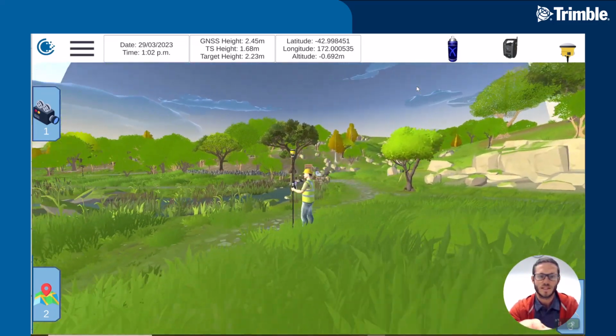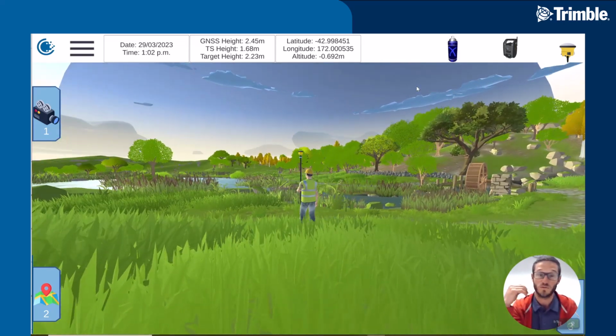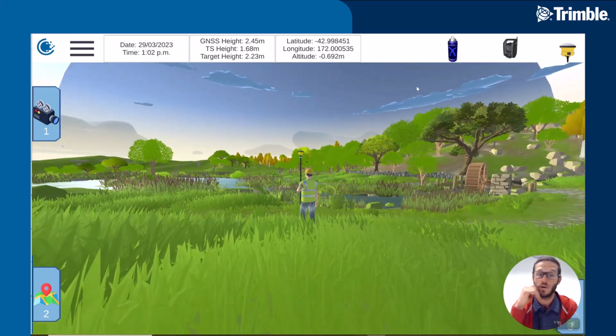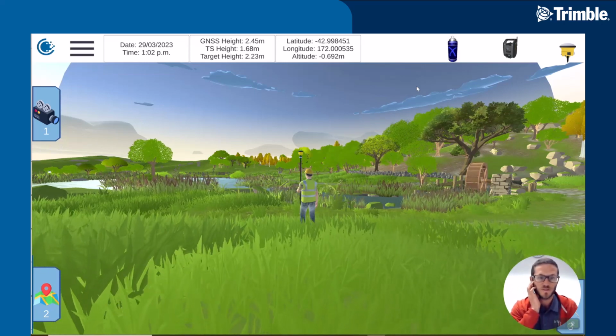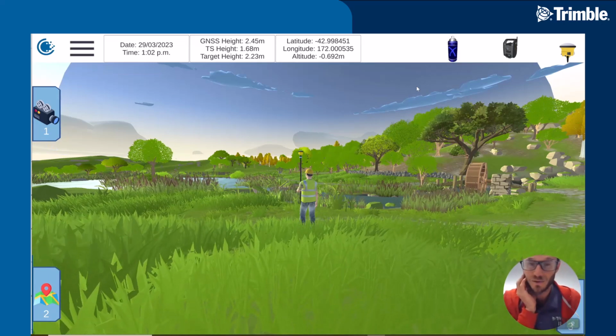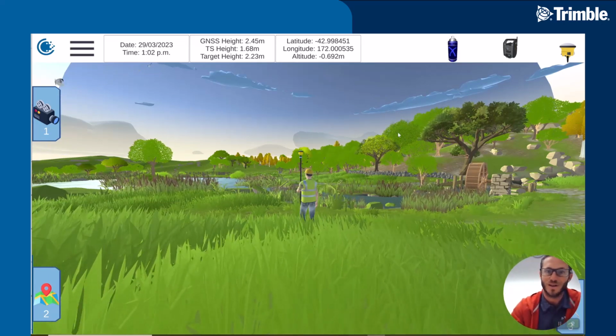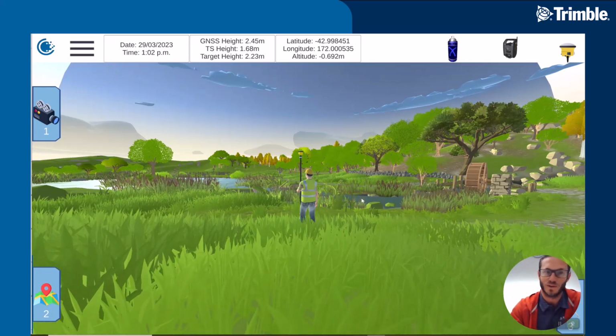So this is one of the scenes we have provided you. It's probably one of the biggest scenes, so you won't run out of space to map on it, or if you do, please send me your terrain. I really want to see your Trimble Access data or your TTM from SiteWorks.